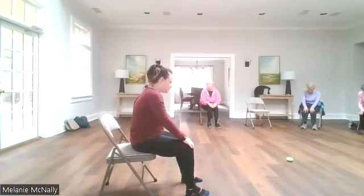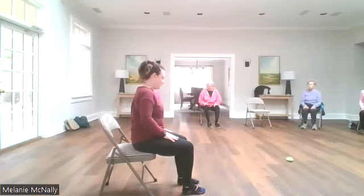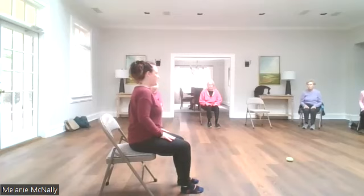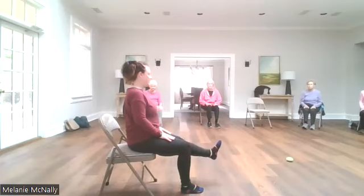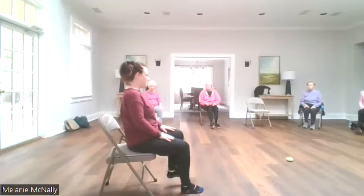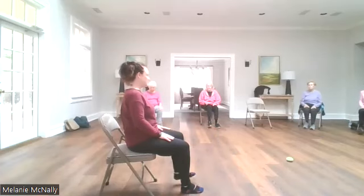And return to a neutral spine. Bring your feet a little closer together so you feel more stable. We're going to inhale and lift your right leg and just point your toes up. And then exhale, bend your knee. Let the right foot hover. Inhale, stretch it out. Exhale. Inhale.